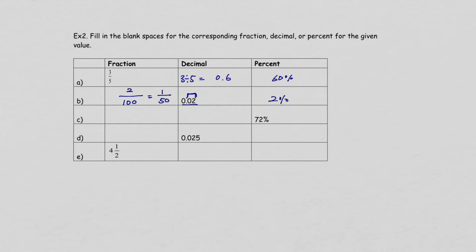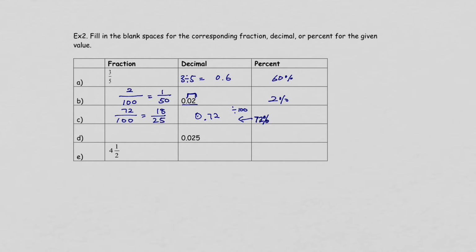What about if you have a percent given, 72%? We want to make it a decimal, which means dividing by 100. So going this direction, you need to make sure to divide by 100. So making 72 smaller and moving the decimal 2 spaces to the left, you get 0.72. From the decimal, the fraction is going to be 72 over 100. When you reduce that, that gives you 18 over 25.